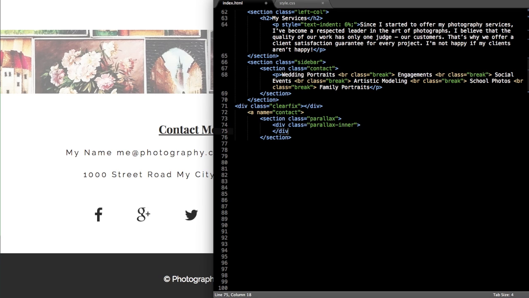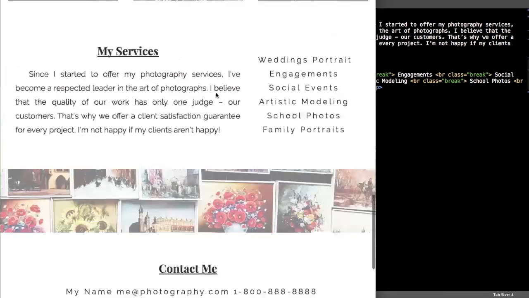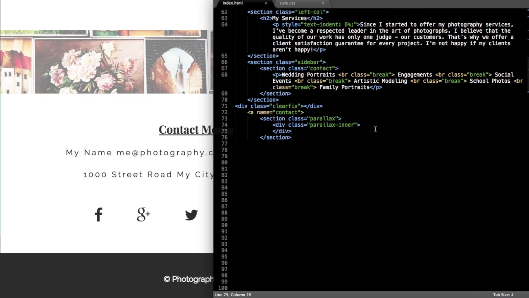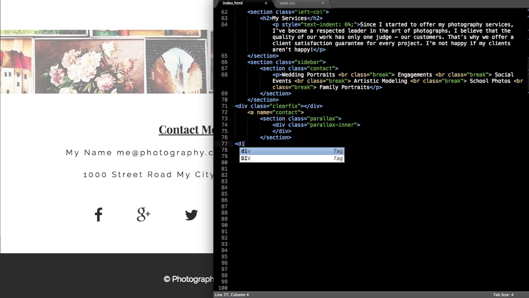And that's all we're going to need in the HTML, at least, for the fixed image background that we're scrolling through. The image itself and the space that we're seeing it in, we're going to add in the CSS in the style sheet. Alright, so now let's drop down and do another clearfix after the fixed image background section, and then we'll do the Contact Me section.